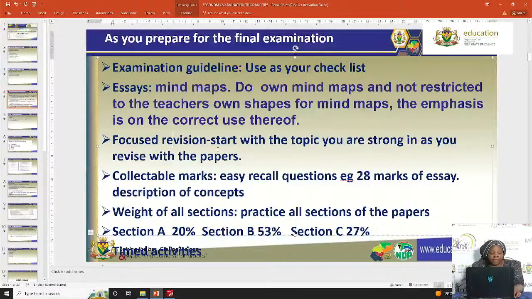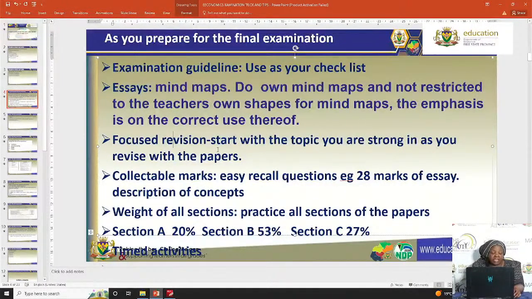Another very important thing that I feel you need to do as you practice for your examination is timed activities. It will not help that you know the content, but you are not able to complete the paper. All the content that you knew you were supposed to respond with, and left for us to go and mark, is not with us. You have left with it because you could not attempt all the questions. So it is important, therefore, to do timed activities.